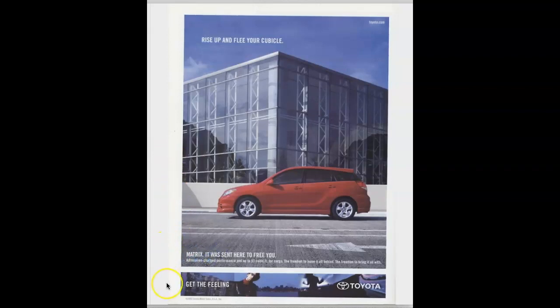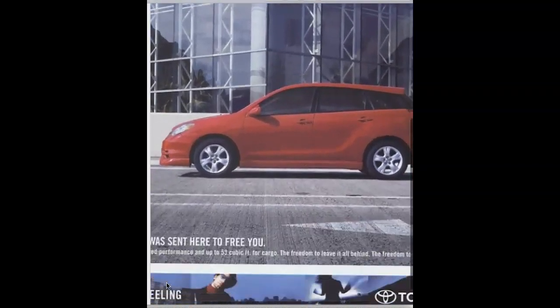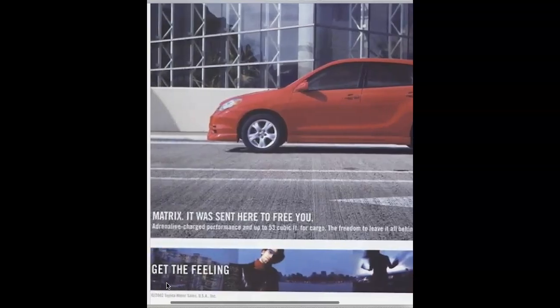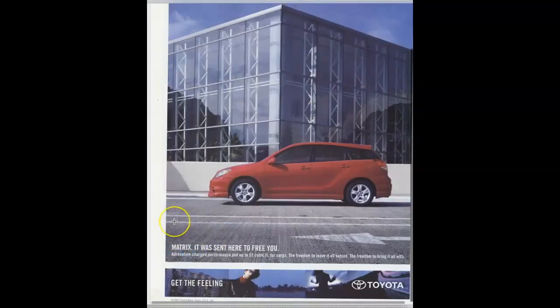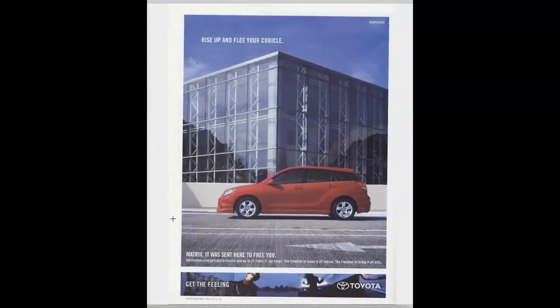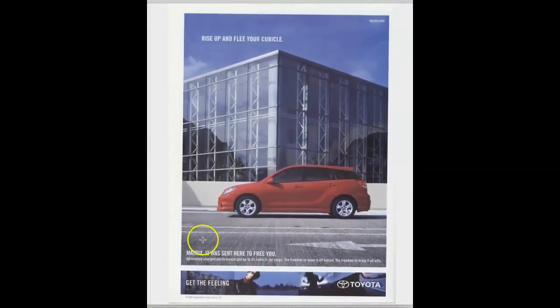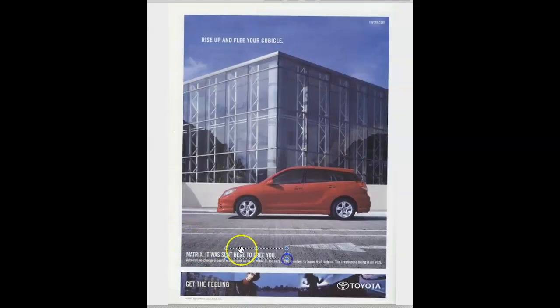Remember, this ad looks like it's from, is that 2002 or 2007 at the bottom there? 2002. Okay. Which makes sense, because that was right around when those Matrix movies, I don't know if you guys know them, were coming out. And again, the whole conceit of those movies was, we're all trapped in this virtual reality of non-reality, and you had to be freed from that. And that's what they're saying here with this car as well, right?